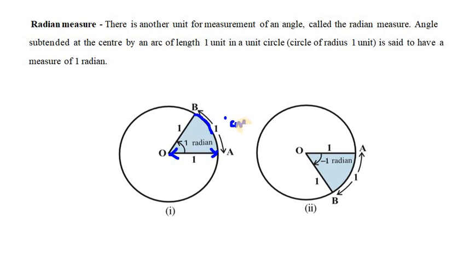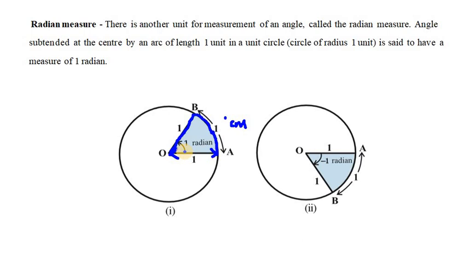So this is my radius. This equals 1 only, but what I did is I made a curve out of it. It is on the circumference of the circle. Now you can see OB. OB will again be 1 centimeter. Why will it be 1 centimeter? Because it starts from the center O and ends at the circumference of the circle. That means we have all the sides 1. So this will be 1 radian. It will be equal to 1 radian.